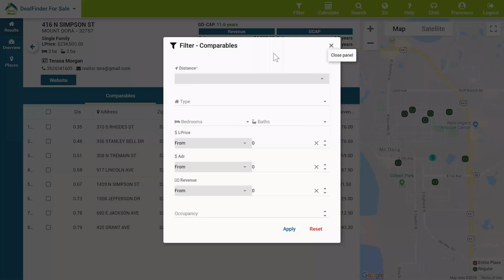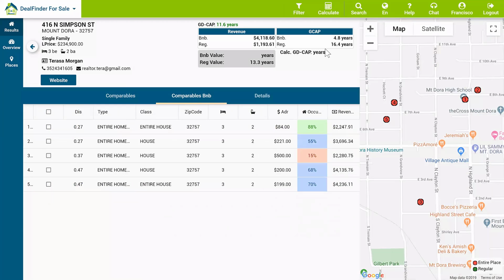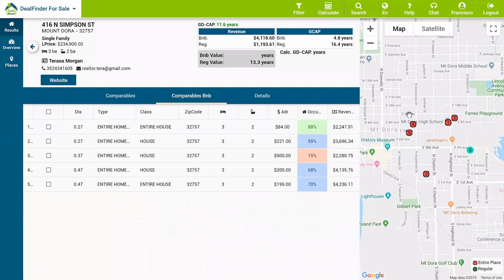Okay, so knowing that, we're gonna go to the comparables B&B. That means those are properties that are by the subject property, which in this case, half a mile. There are 3, 2 as the subject. And as you can see, these are the numbers.